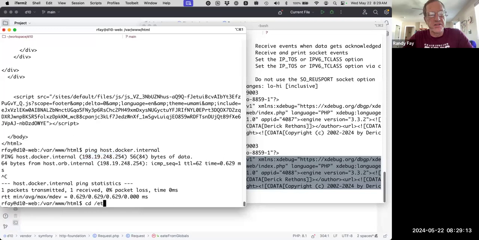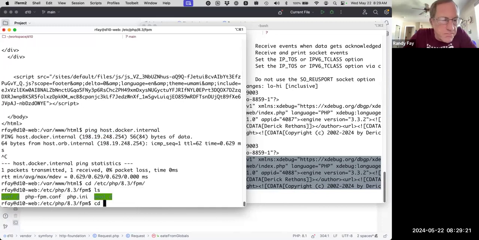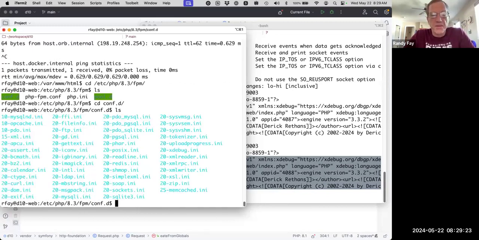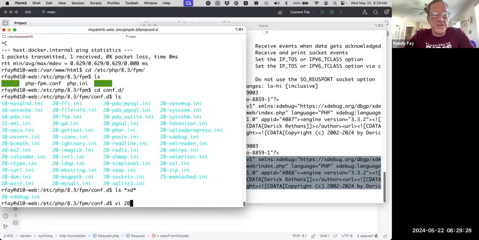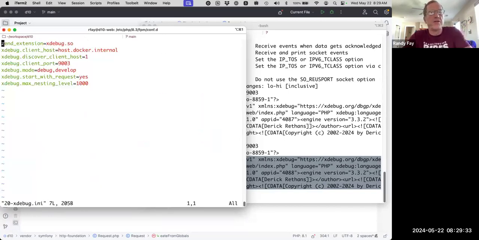So if I go here to etc/php/8.3/fpm/conf.d, here's the Xdebug, and this is configured by default. So this is DDEV set up for Xdebug. Of course, it's telling us where the extension is, but it says Xdebug client host is host.docker.internal.